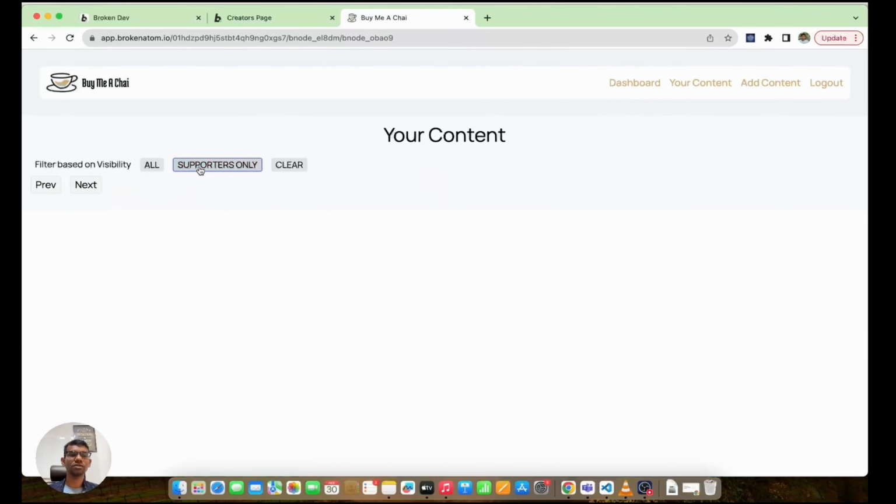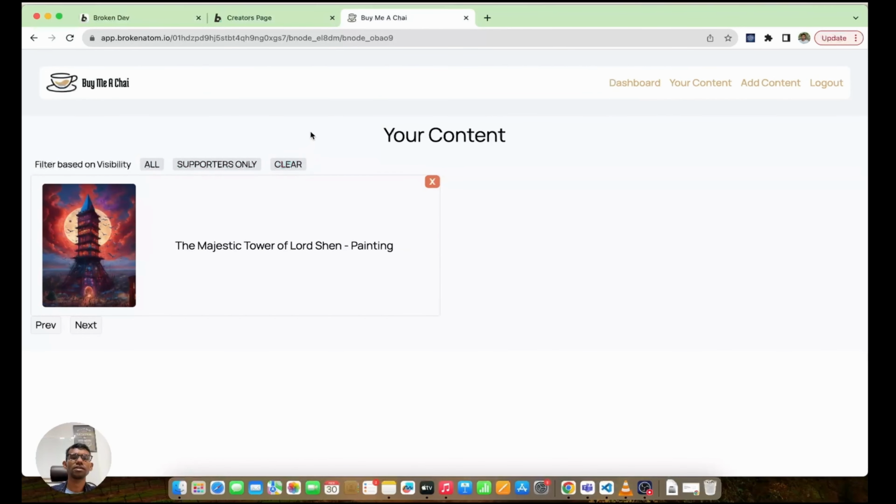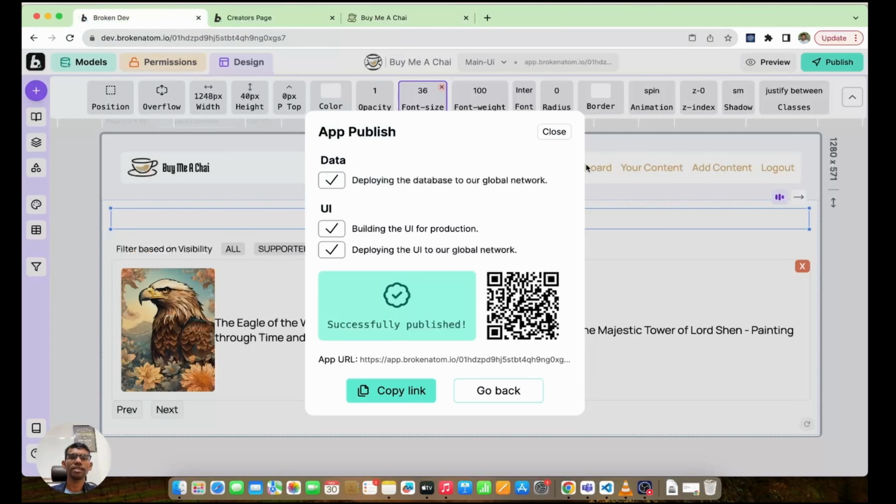So we'll be able to see based on which one is visible to all versus which one is visible to supporters only.